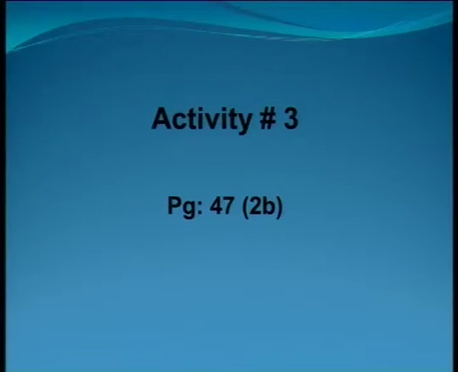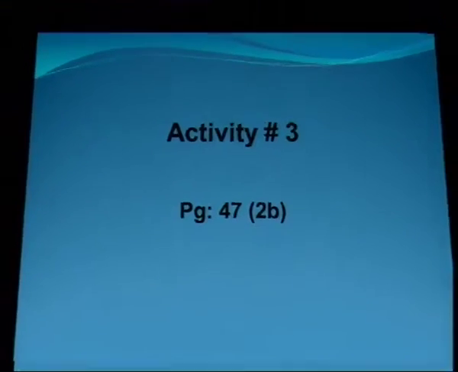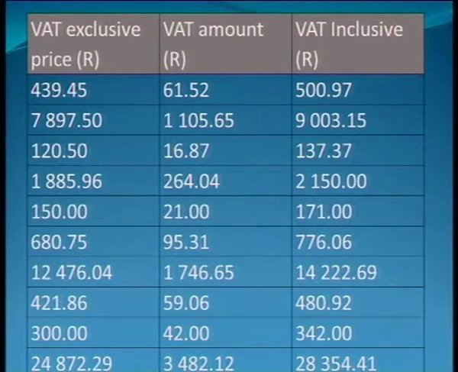Activity number 3. On page 47 in your textbook, exercise 2B. You are required once again to calculate the VAT exclusive amount, the VAT amount, and the VAT inclusive amount. Before we start with this exercise, I want to stress the importance of knowing exactly the difference between your VAT exclusive amount, your VAT amount, and your VAT inclusive amount.